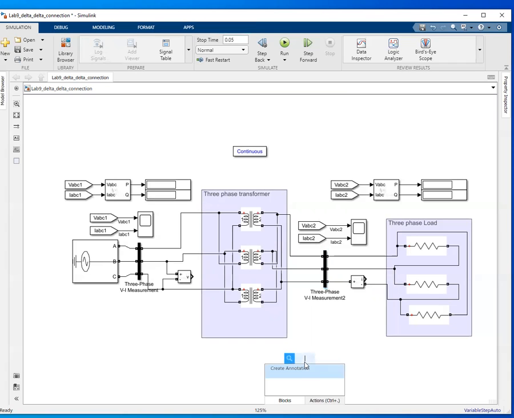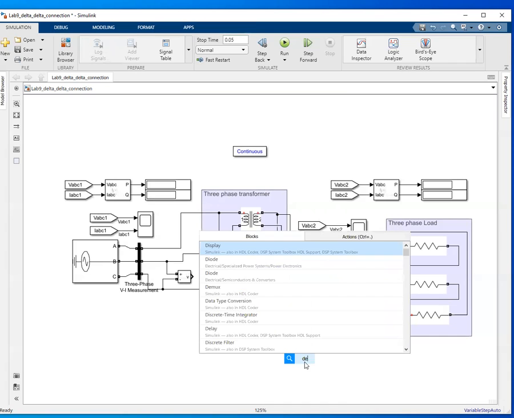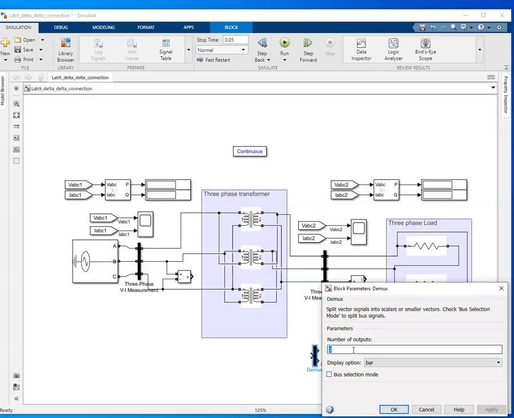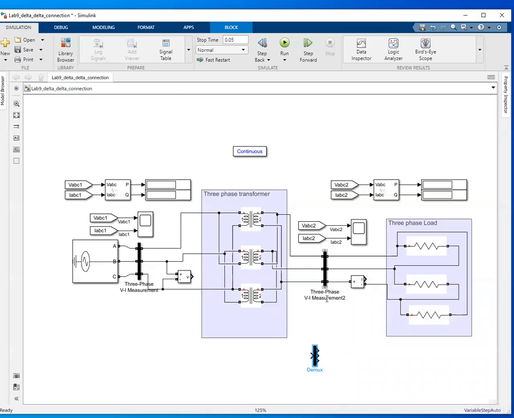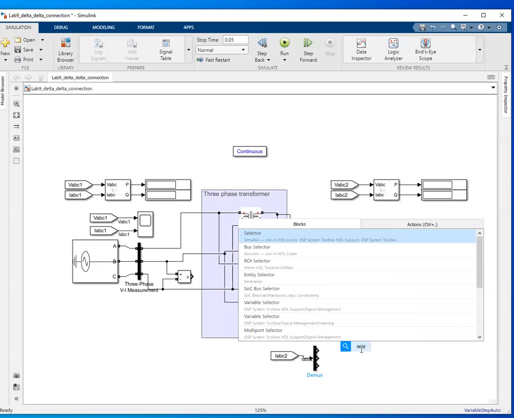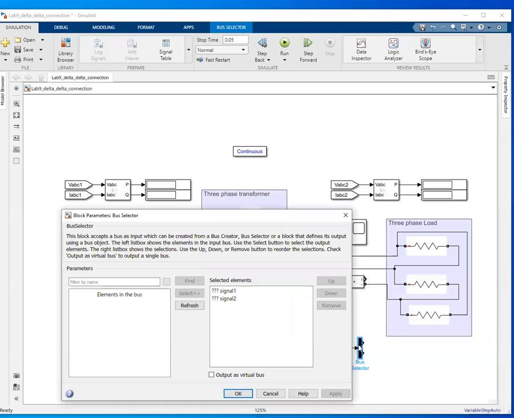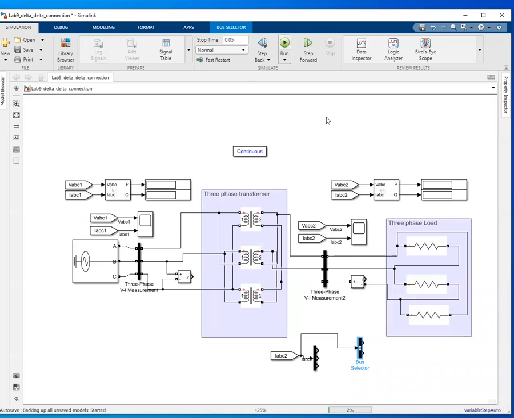So what I would do, for example, is it Dmax, I guess? This allows me to select bus. Let me see.